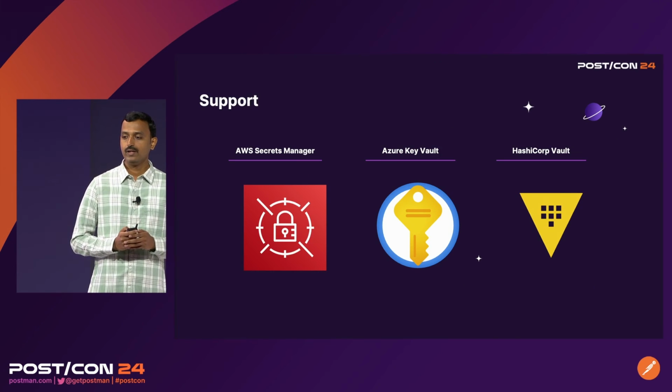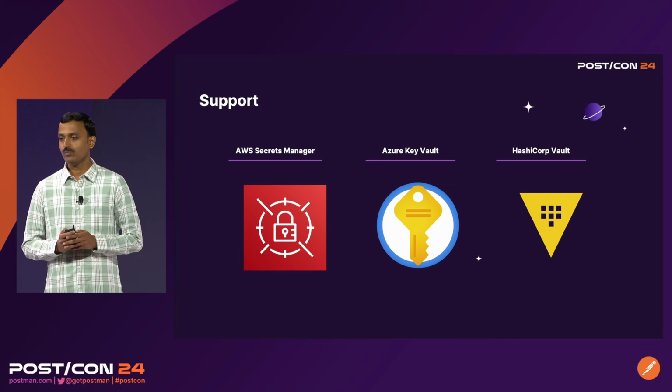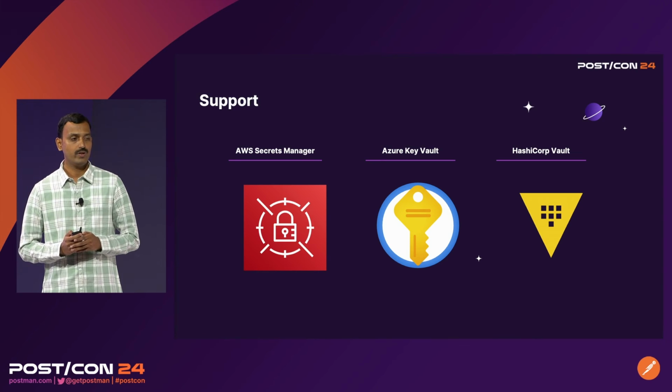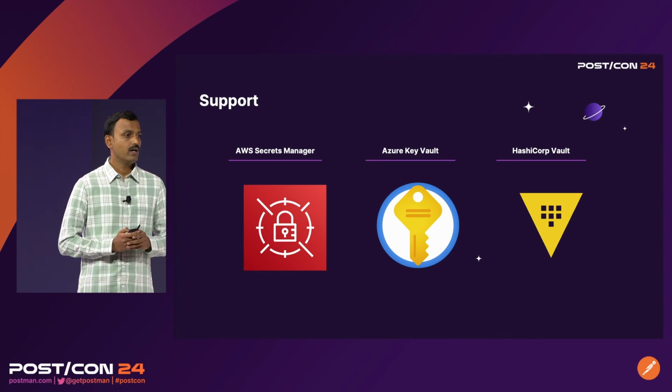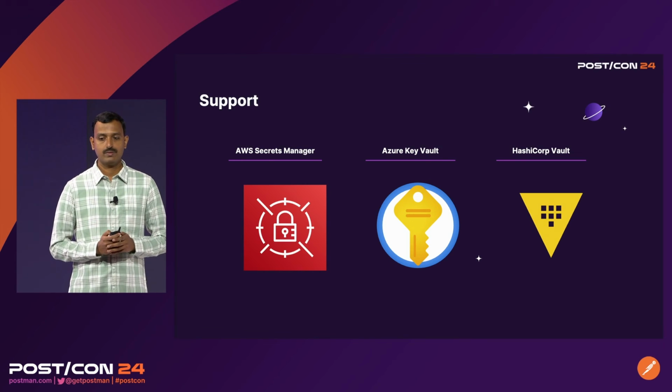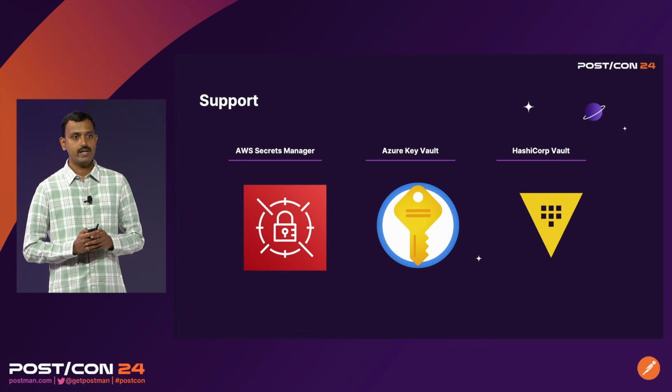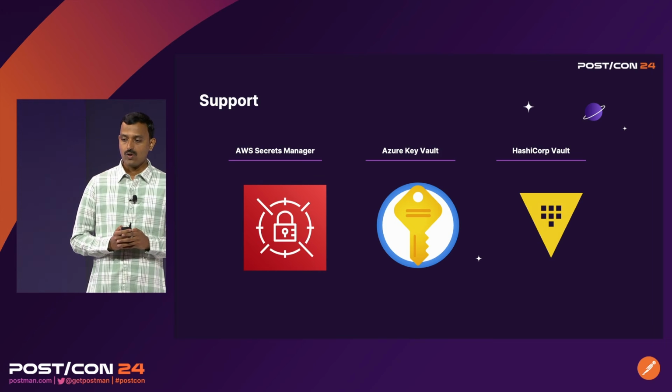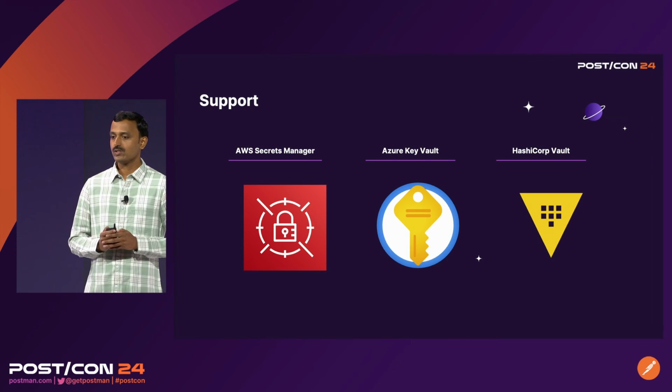This update introduces seamless integration with leading third-party vaults, including AWS Secret Manager, Azure Key Vault, and HashiCorp Vault. We are releasing it for enterprise customers as an add-on and it is available on the Postman desktop application.